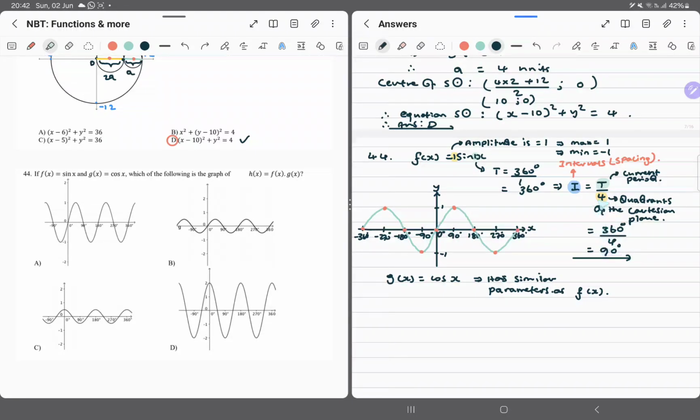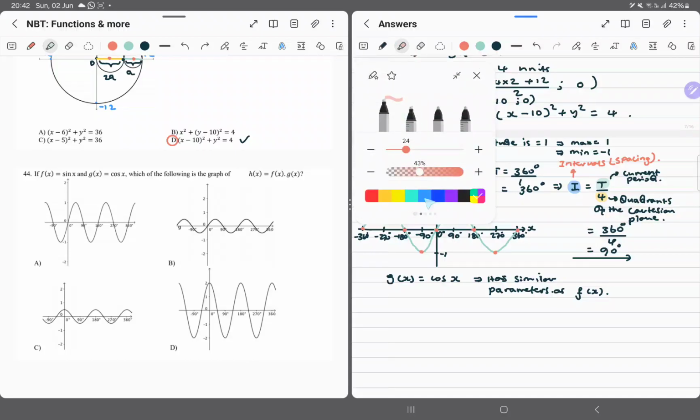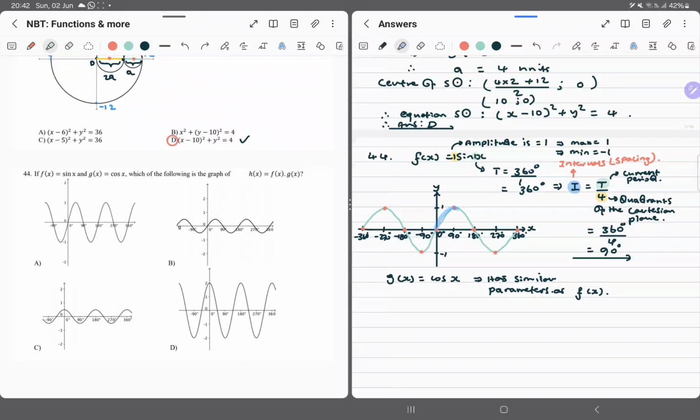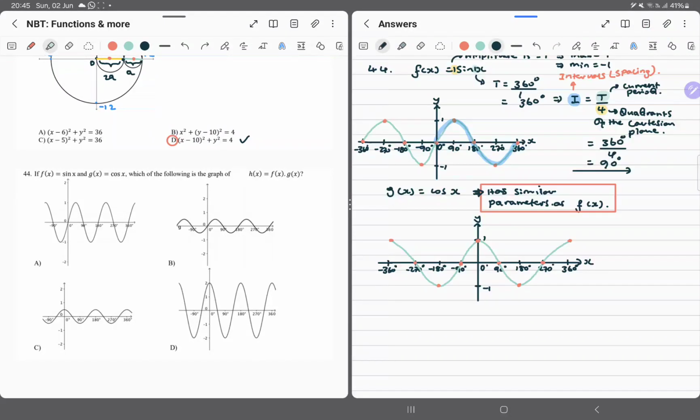Can you see how nice it is when we do the intervals of 90? We don't lose on the shape and the critical values. Critical values being an x-intercept, turning point, x-intercept, turning point, and so forth. Okay, so we can see that a single sine wave here is this one. Can you see it's complete from 0 to 360? So that's why we say the period is 360. Okay, great. That's what we need to make sure is clear.